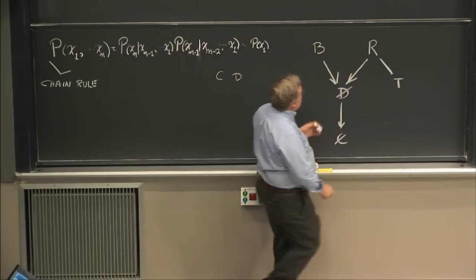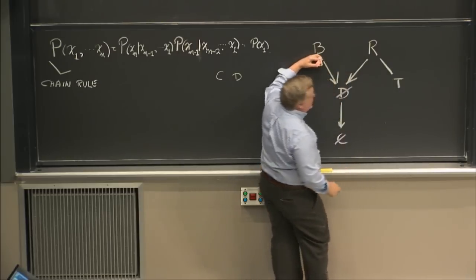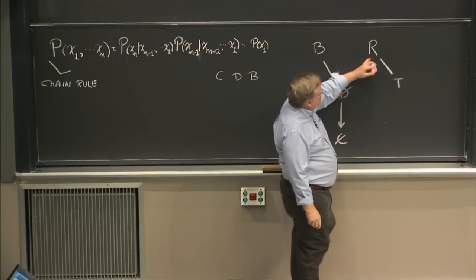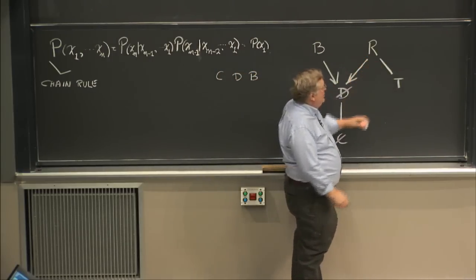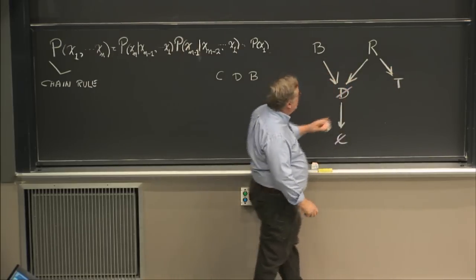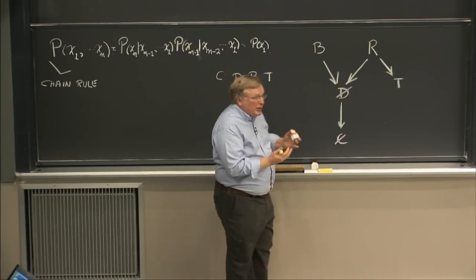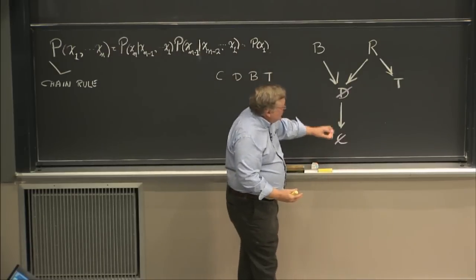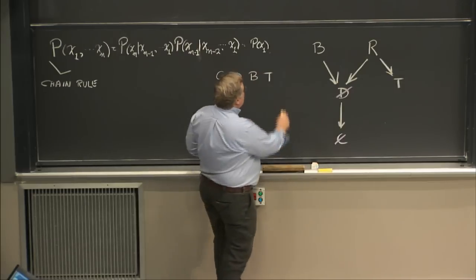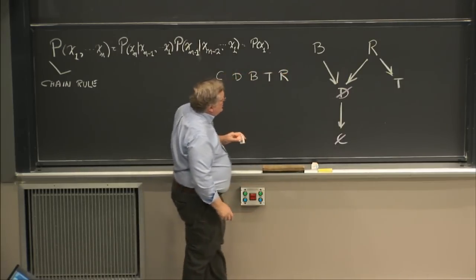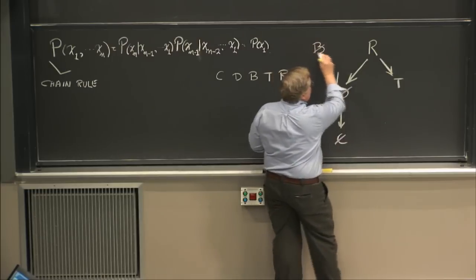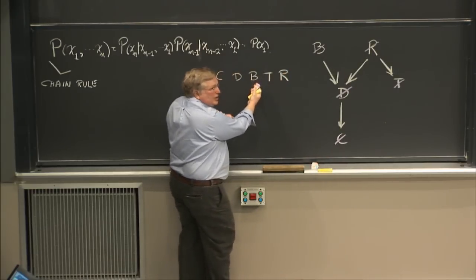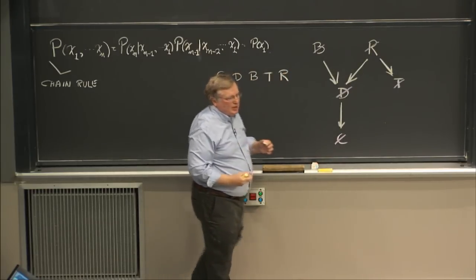And now I've got this guy, and this guy. This guy no longer has anything below it, so I can list it next. Now over here, I've got raccoon and trash can, but trash can is at the bottom, so I've got to take it next because I'm working from the bottom up. I want to ensure that there are no descendants before me in this list. So finally I get to raccoon. So the way I've constructed this list ensures that it arranges the elements so that for any particular element, none of its descendants appear to its left.